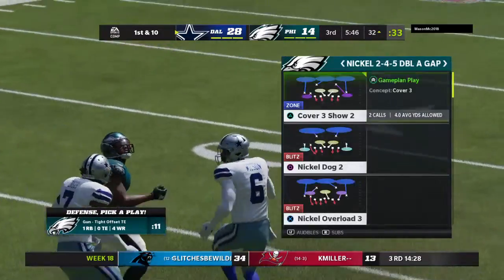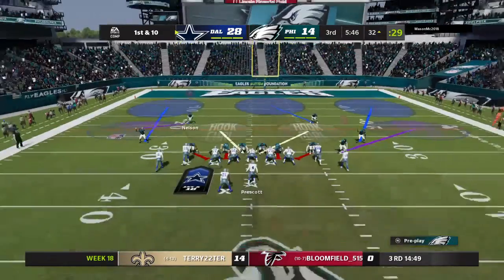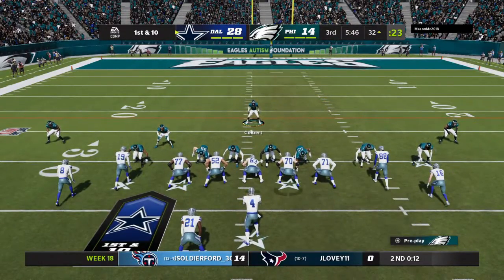Yeah, but how good do you feel if you're that defensive coordinator right now? Because you just know that the head coach looked at him and said, turn him loose, big man. And he'd be able to take a few extra chances playing with this type of a lead, and boy, it paid off.